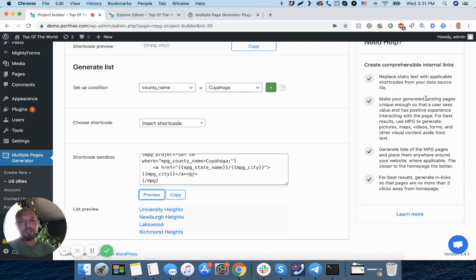But yeah, you can generate lists within lists. For example, you can generate all countries, and inside of countries you can generate lists of all the states and provinces, and inside of each of those you can generate cities, and inside of those you can generate airports, and so forth. There's many different ways you can use it. You can categorize part numbers, you can categorize employees based on whatever it is you want, and nest pages and projects just like that. We'll have a whole other video for this.